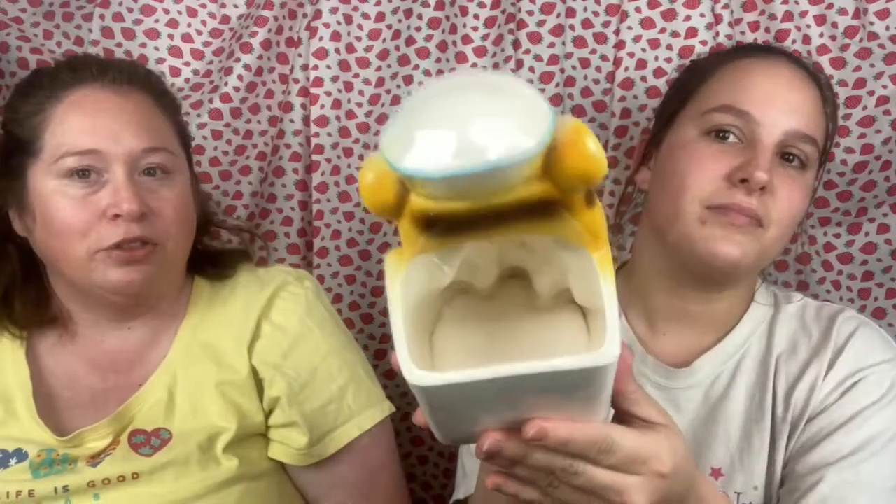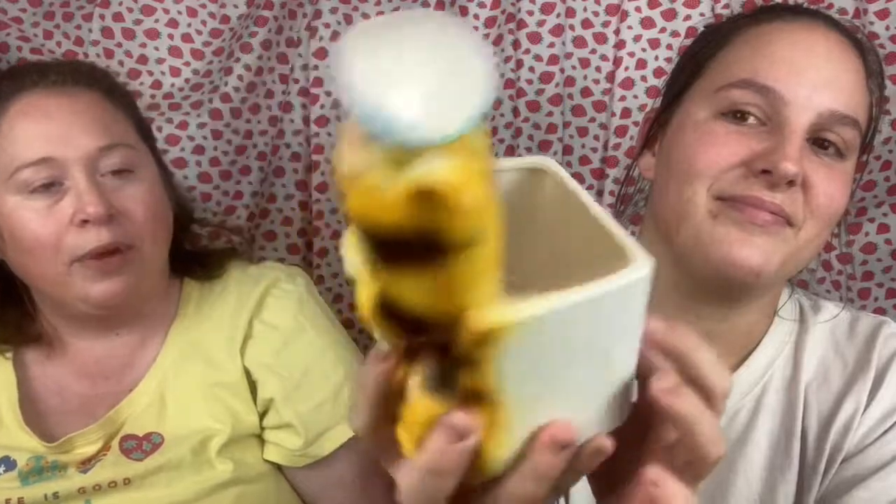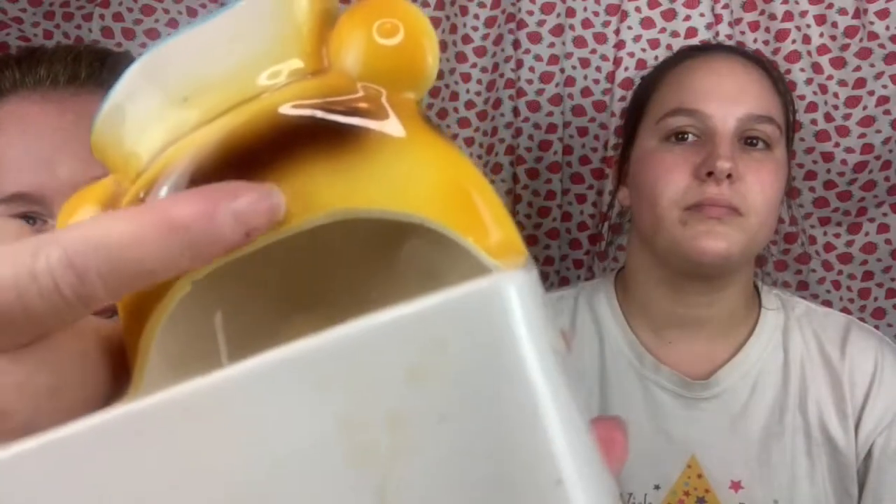We're going to start with this Railco tiger planter — it says 'Get Well Tiger.' It has a few discolorations but for its age it is good. It does have a little chip right here and some color discoloration on the back, but on the front it looks really good. It's missing a little bit of paint on its tail, but he's a cute little planter and will be the very first thing up for sale at our live sale.